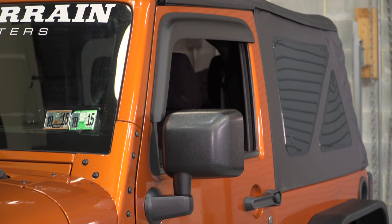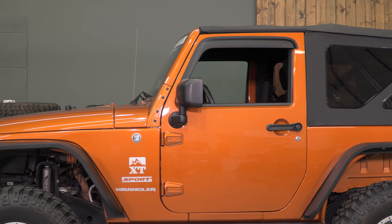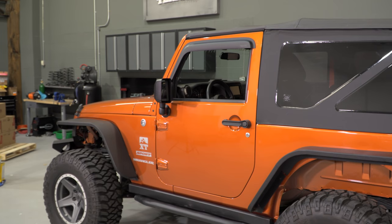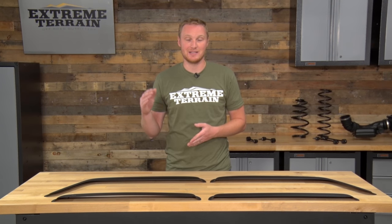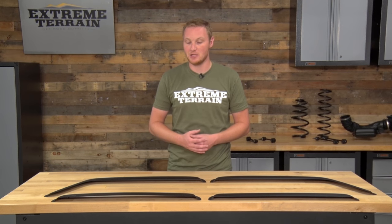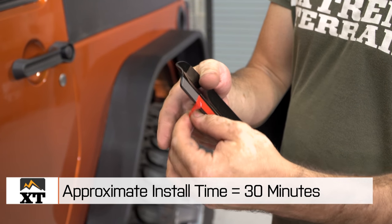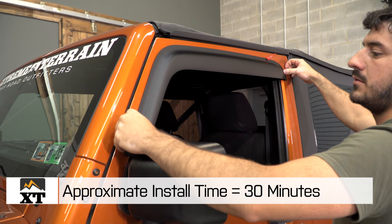These window visors are made of plastic, and of course they have this matte black finish that makes them look good no matter what color your Jeep is, and with a lot of other matte black accents, but these can also be run as a standalone accent piece because they do drastically change the look of the outside of the Jeep. They come with pre-applied 3M tape on them to make installation really easy. All you have to do is peel and stick.